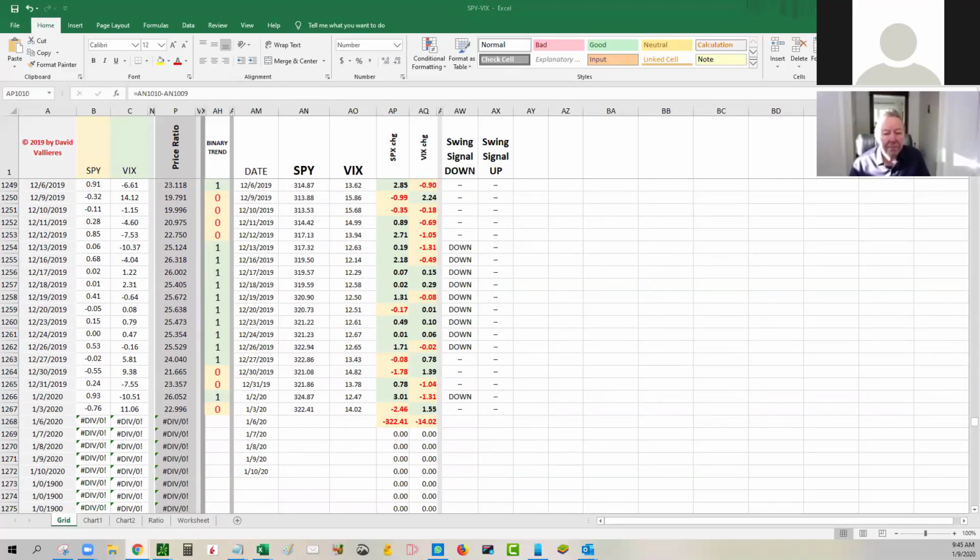I'll have to get my updated numbers in here. If you're looking for a long-term market signal, this is probably the best there is. These trends tend to stay. Once you hit that 26 level, you either sell long stocks at that point or use protective measures like the strangle.